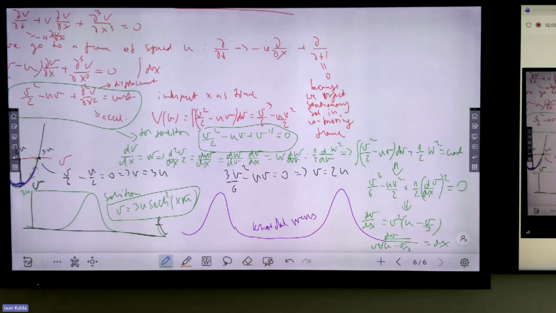And next time we will also be learning about the so-called inverse scattering method to solve this equation. It appears that this nonlinear equation in partial derivatives can be solved exactly. And how it is done is quite an important point, because the method appears to be quite powerful and universal for other equations as well. So we'll go through it briefly next time.